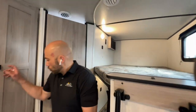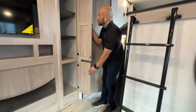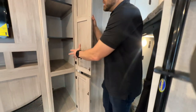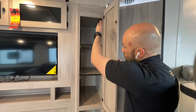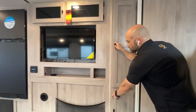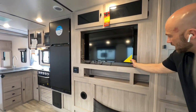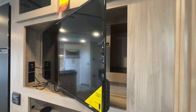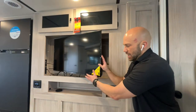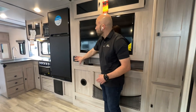Right over here on the door side is going to be your big entertainment wall with lots of storage. I like the versatility of this area because you can actually remove these shelves and create even more space. You can have nice overhead compartment storage above your flat panel TV, and if you tilt the TV back just a little bit, you'll notice a little cubby hole back there for hidden storage — you can actually access that from either side of the television. You're also going to have a Bluetooth compatible radio right there.